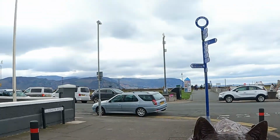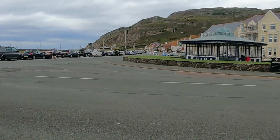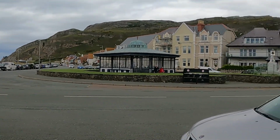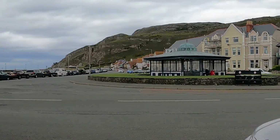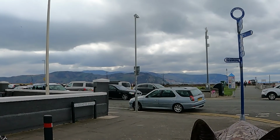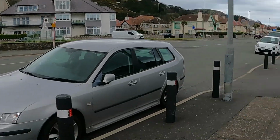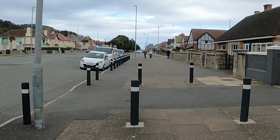So there we are. I'll leave it there. We've done a little circle. Haven't walked as far as we did yesterday, but that's the direction down to Alice's house. That's the old tram station, and there's the White Rabbit, and just over there is the weather vane. So unless we see another disc in the pavement, we'll call that a day for today's video.